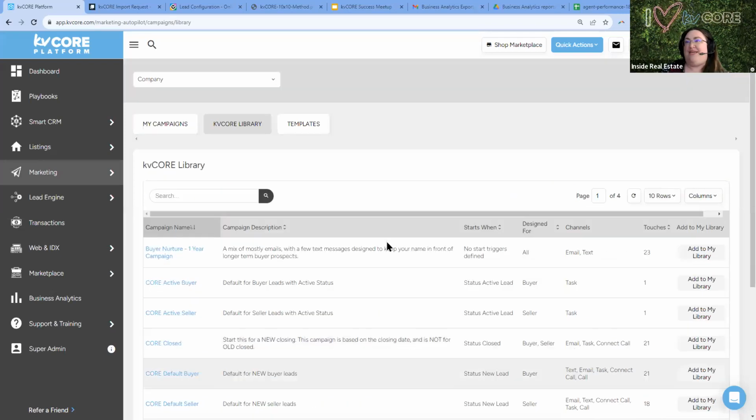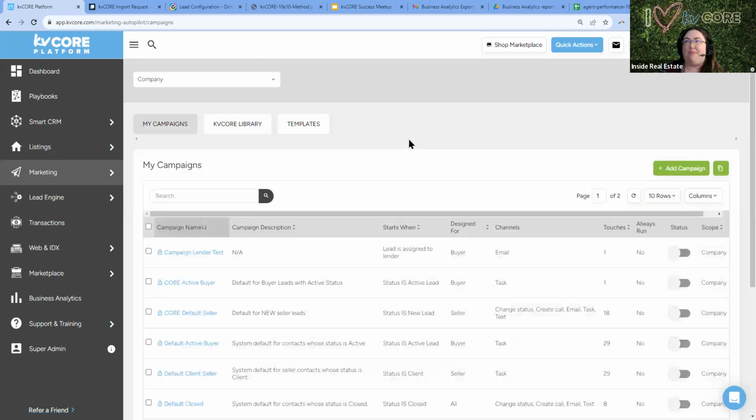So while we're here, this is a workflow activity that I like to do on a yearly basis, and it's reviewing my smart campaigns. This is a little less applicable if you haven't made any of your own campaigns, but you could still do it. So I like to come in here and look at my campaigns. And hopefully I don't lose you, I just got a weird alert on my computer.